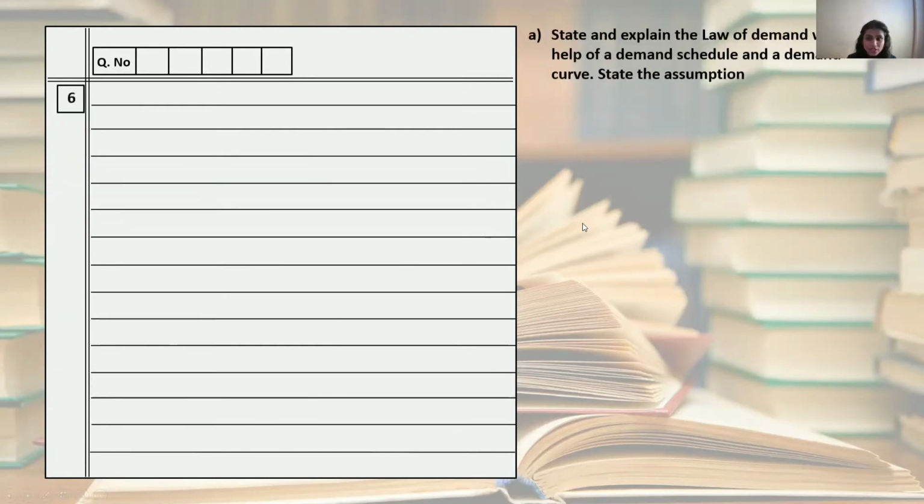Now, very important question, law of demand and law of supply. Here, I'm going to discuss the law of demand and the format which I've already explained to you all and I've already made you all write in your books in the classroom while teaching. But since it is an important concept, I will once again show you all how the answer for law of demand has to be written when it is asked for 5 marks. Likewise for law of supply as well, but I've only covered law of demand. The same thing holds for law of supply as well. You have to follow the same format, right?